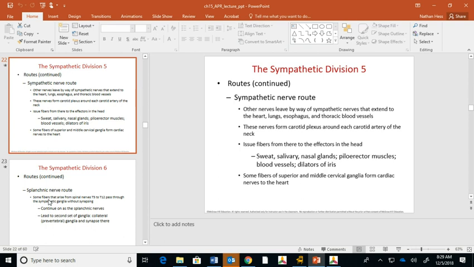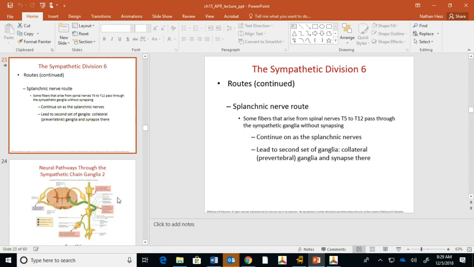You cool? And last but not least, you have the splanchnic nerves. These go right through the sympathetic ganglia, that big chain, without actually synapsing. They're just one direct fiber going from the central nervous system to the effector. That's why they differentiate them from the sympathetic nerves, because those do have a synapse in the sympathetic ganglion, whereas these go directly there. So what do those control? Things in the abdominopelvic cavity.